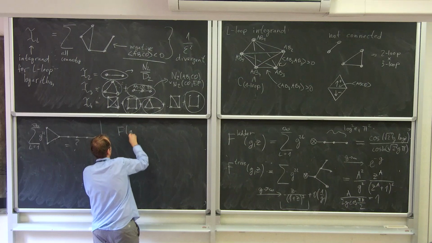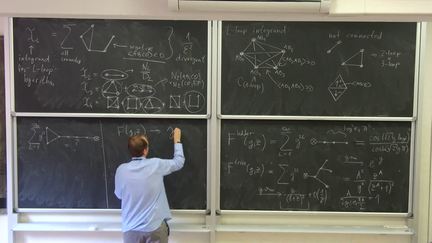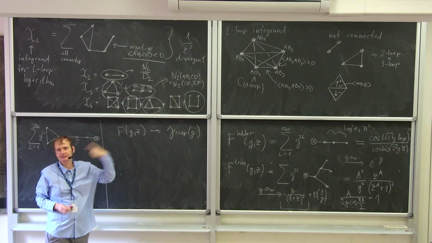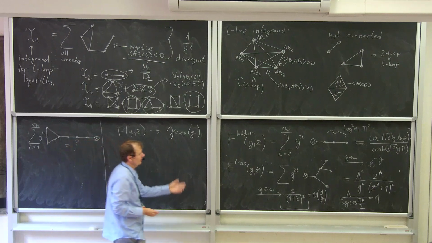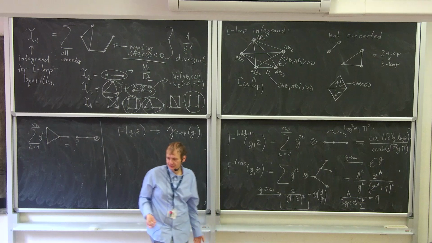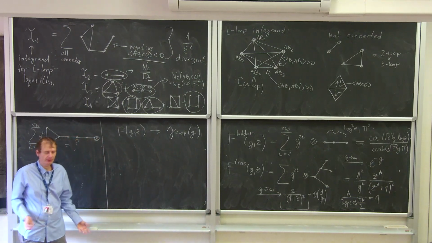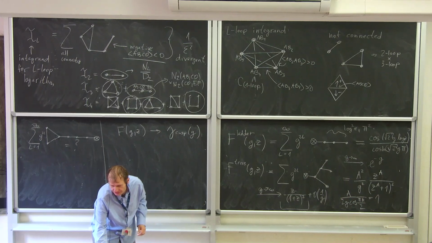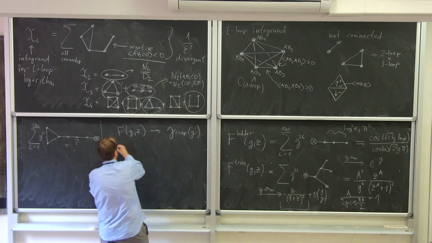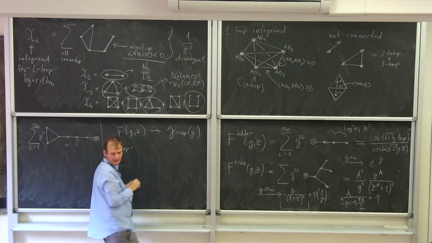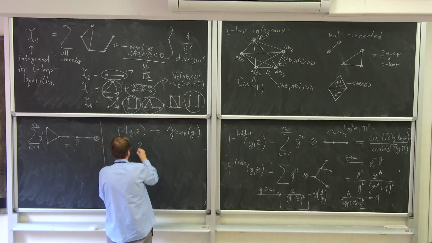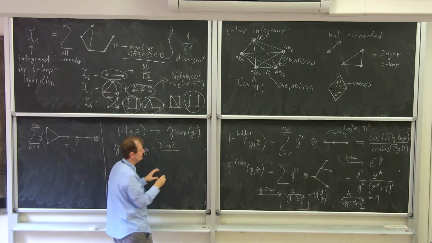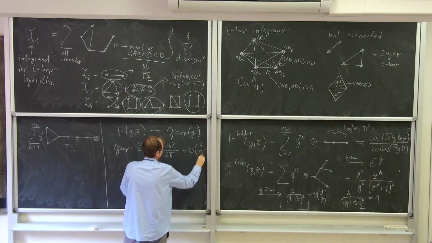Because we said that you can go from this function to just gamma cusp. It involves some integration over Z. You basically have to integrate Z over the unit circle. And then you can look at how the gamma cusp we know from all sides. Using the BES equation, we can expand it at weak coupling, strong coupling, to any order we want. So we can ask, what is the contribution to gamma cusp we get here? The gamma cusp at strong coupling goes like, with some choice of parametrization, 2g, and then there is 3 log 2 over 2 pi, and then there is some 1 over g expansion.